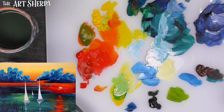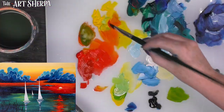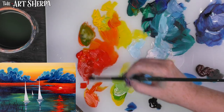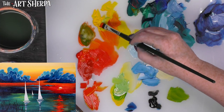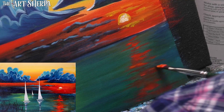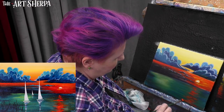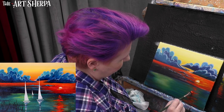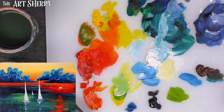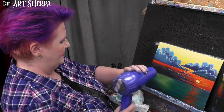It just depends on each thing, but for this light going across the water, that's what you're really going to want. You can always give yourself some lighter reflections just by adding a little yellow into your red, and it will stay quite bright. So don't feel like you can't. You want just a few lighter highlights, see? Little pops of orange. These colors are always going to feel real nice with this teal background. That's pretty good, though. I don't think we need to do really anything else. And now we get to paint the boats. But I'm going to dry everything because I'm going to show you a trick on how to do these and be happy with them. All right.